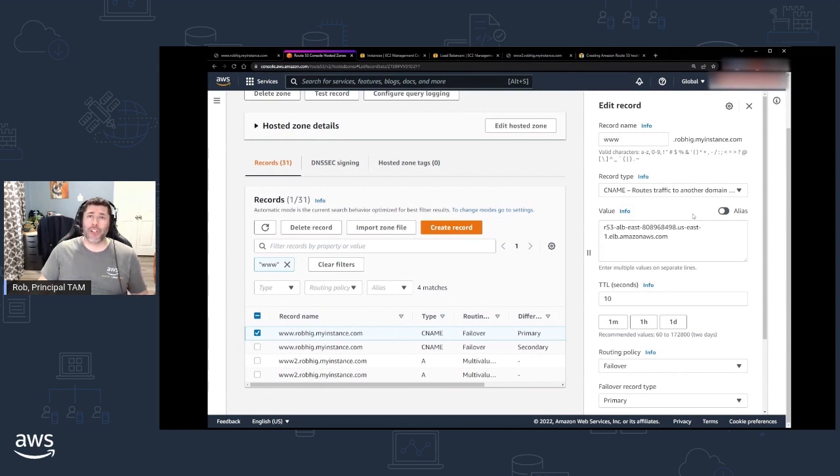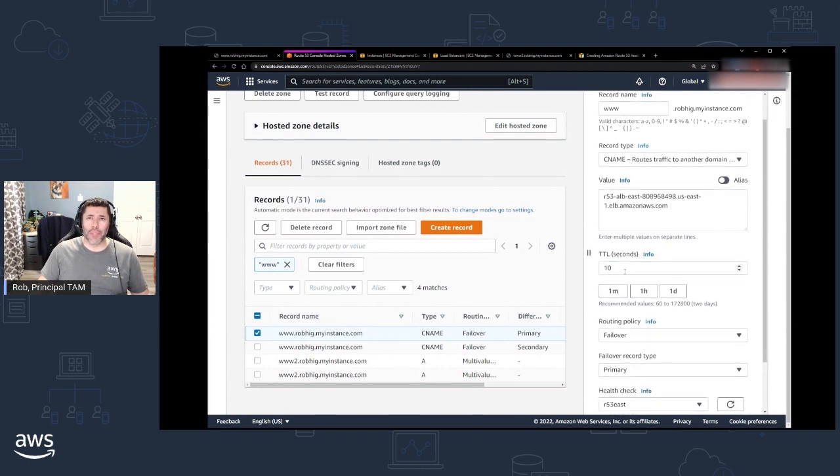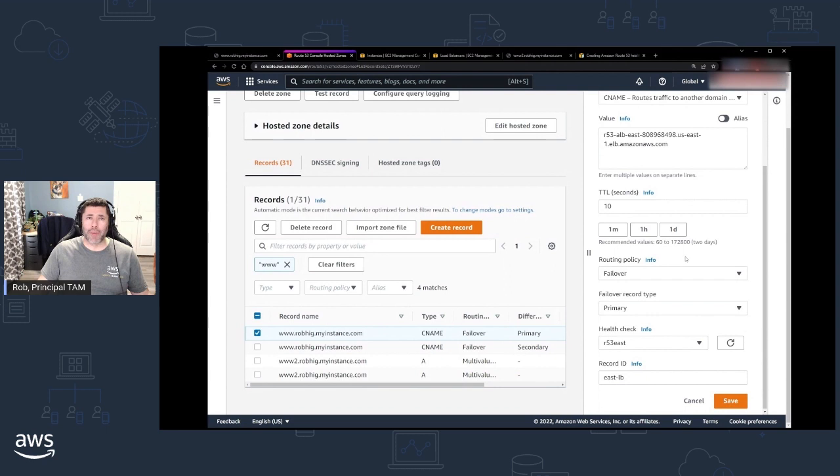That's my first record set that I have in place, and that's what we're going to be using to direct traffic to a majority of the time until this becomes unhealthy. I've set this record up with a fairly low TTL so that it expires quickly. You can see that my routing policy is failover. And then I have a few other items. As Ashwini mentioned before, we've got some options here: simple, weighted, geolocation, latency, and failover. For today's demo, I've implemented them as failover. This is my primary record. You're always going to have a primary and then a secondary. And we can see East, again, like I mentioned before, is primary.